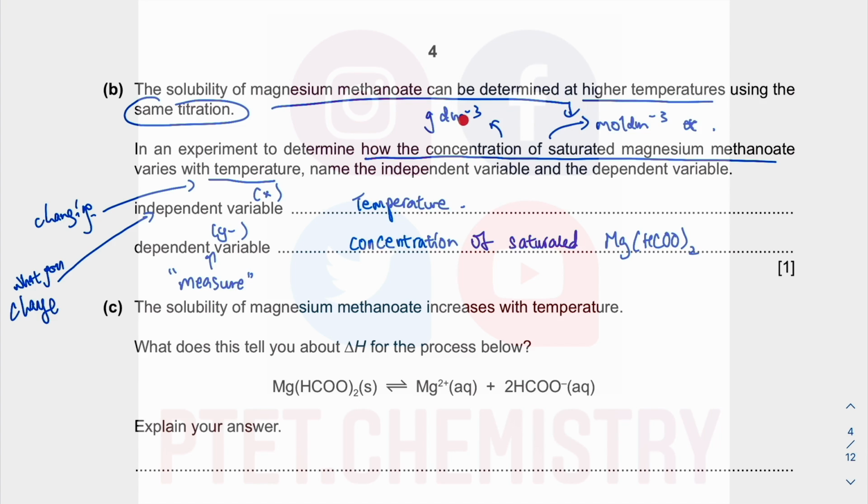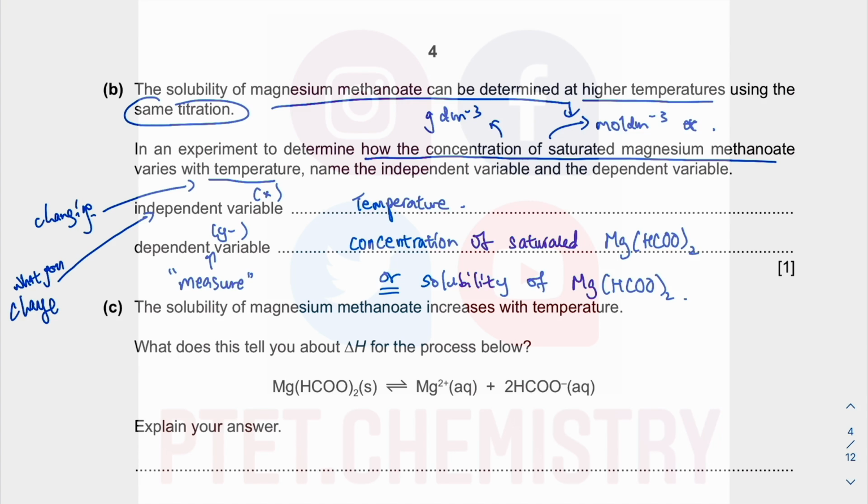The solubility of that can be determined at higher temperature. So maybe I should put this down here. Okay. But I mean concentration of saturated, that essentially tells you the solubility, because how much of it dissolves in 1 dm cube. The unit of this, how much of this dissolves in 1 dm cube. So I can imagine both of them will be accepted. They have the same unit, they have the same meaning, okay?